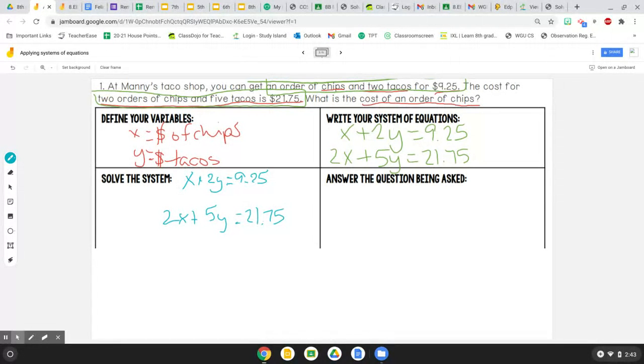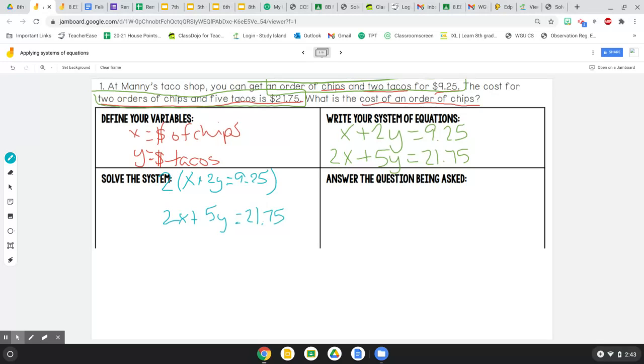Okay, so now that I have these here, I have to choose: am I using 1, graphing, which I don't recommend, 2, substitution, or 3, elimination. Well, I noticed that I have an X and a 2X. I'm going to go ahead and choose to do elimination. I could have done substitution too. Either way is okay. So I'm going to multiply this first equation by 2 so I can get those 2 X's to be canceled out.